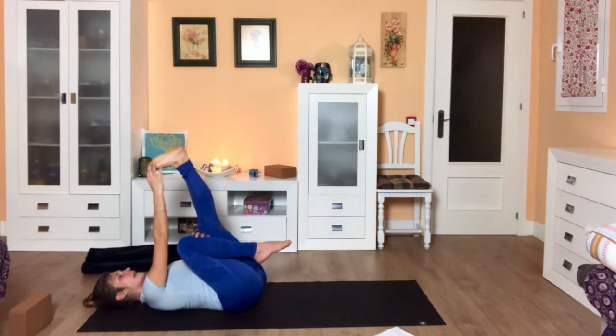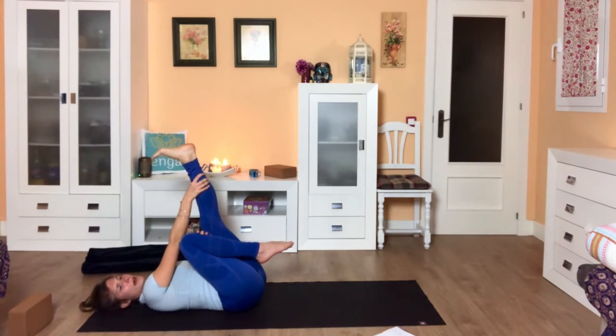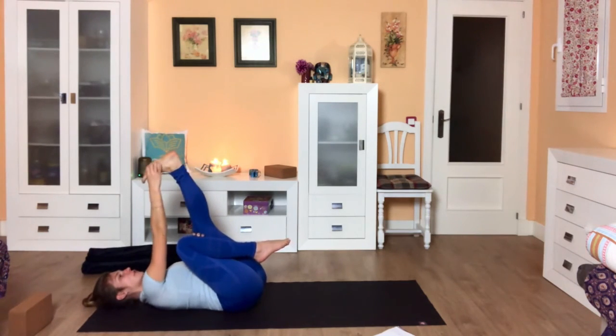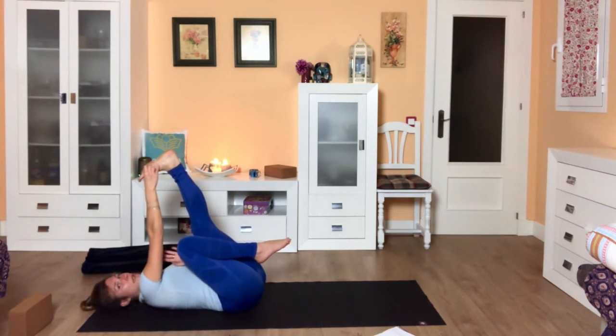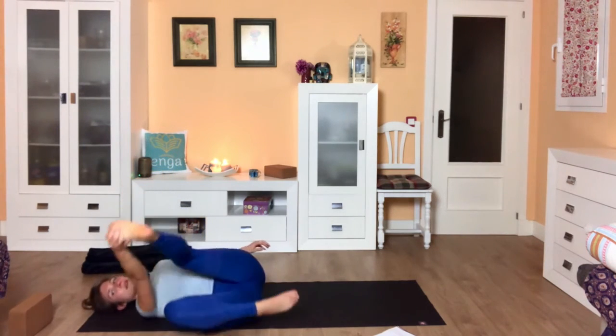Now grab that left toe, and if you can't reach, grab your ankle. If you have a strap, you can grab your foot from behind. But we are pulling down, so don't go too far. And then roll over to the right side.